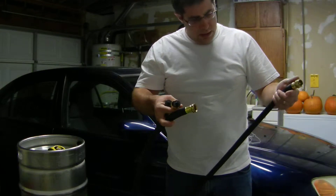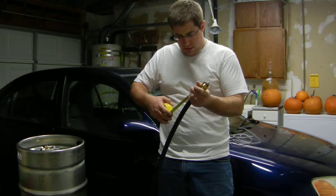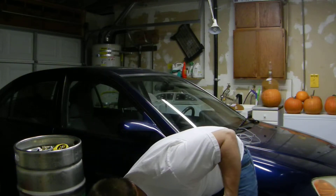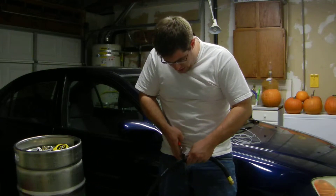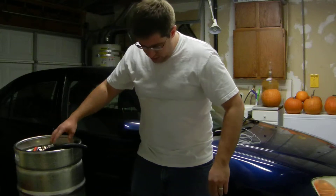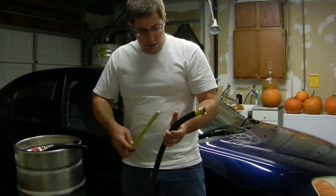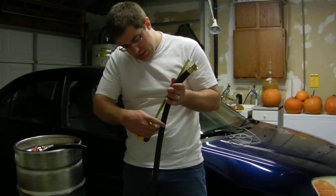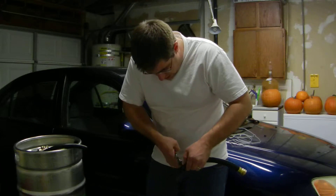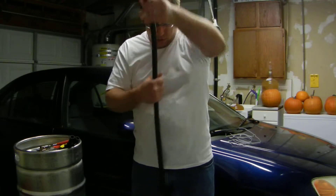So the first thing you need to do is cut off about 10 inches of hose — I'm going to make it a foot because I like round numbers. One foot of hose. I'm just using some garden shears because they'll cut rubber hose. One foot of hose, and we're going to set that aside. Then we're going to measure another foot. One foot of hose. So there are my two pieces of hose, and then I have 40 more feet of this rubber hose.